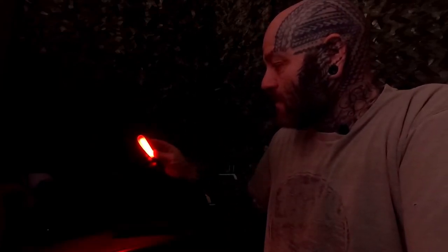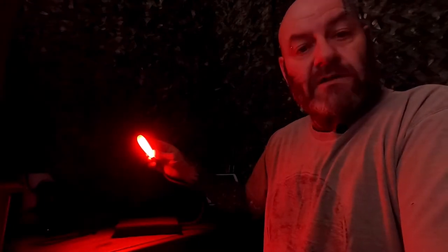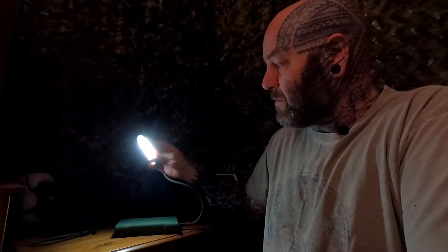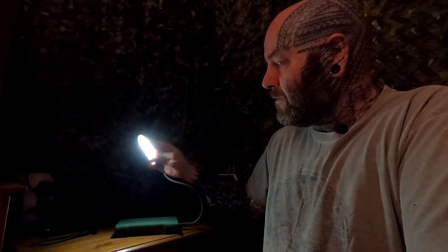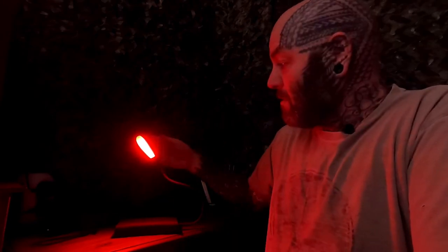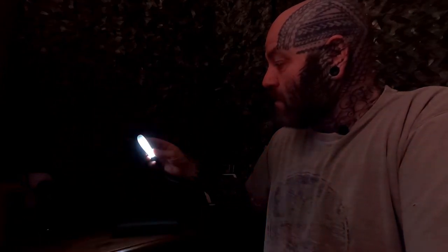One thing I noticed - if you tap it on and then tap and hold, the brightness increases. That's as bright as the red goes. If we switch over to white, that's at its brightest. You can turn it right down to dim by tapping and holding. Now it's going down to dim. So dim white remembers its setting, and bright red remembers its setting - it remembers where you set each colour independently.